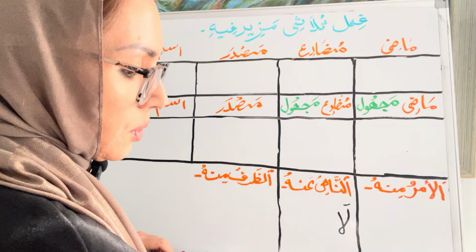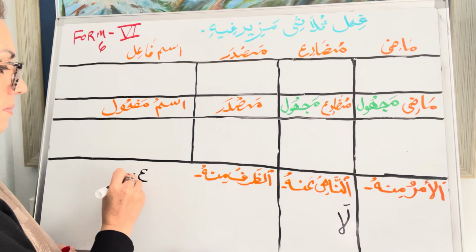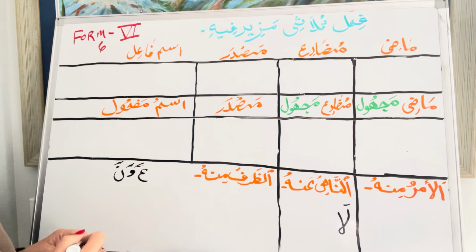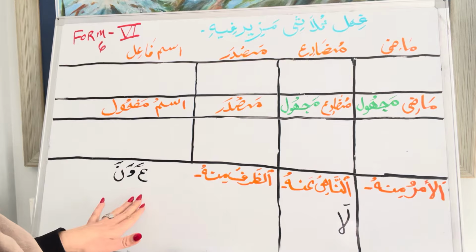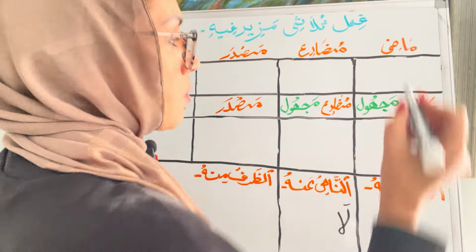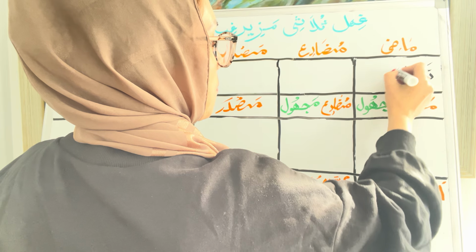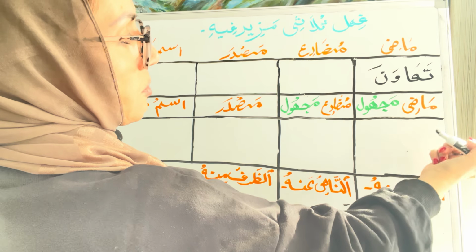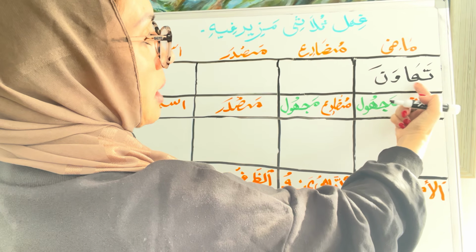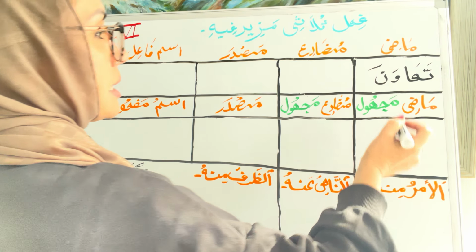Okay, and then the word we have here is the root awana. Awana means to help. So now we're going to add ta and alif into this awana. So it becomes ta'awana. Ta'awana, right? So here's that extra ta and here's that extra alif. If we take those 2 away, we're left with ayn, waw, and nun, awana. But now these are added, so now it's ta'awana.